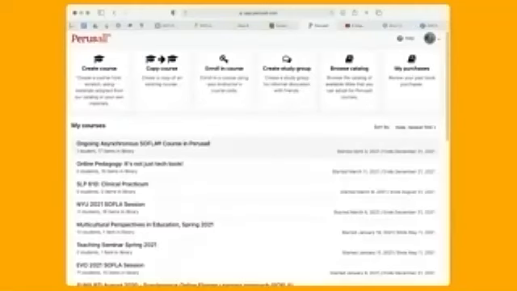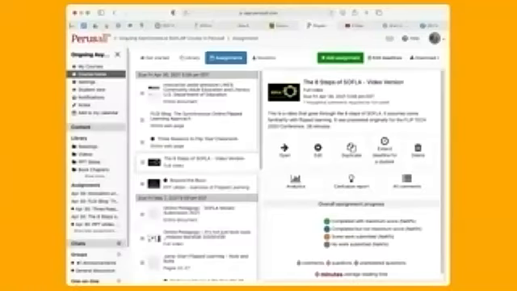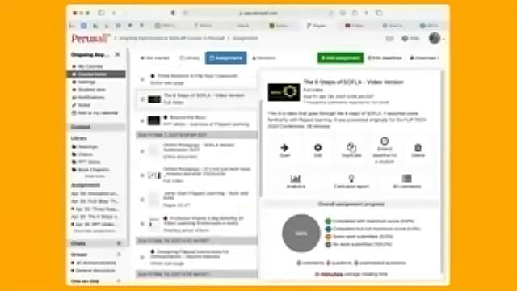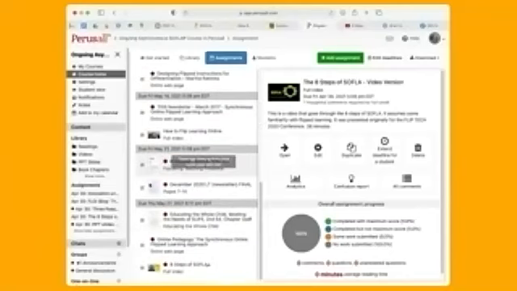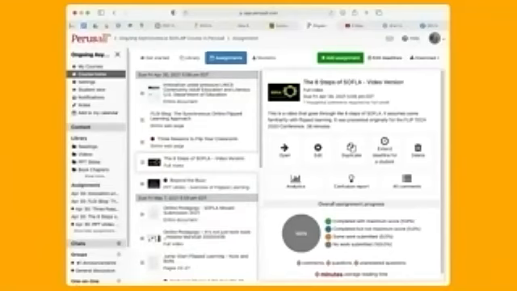This is our course. It's the first one listed because it's the most recent one. There's 17 items in the library. It's an ongoing asynchronous SOFLA course. And this is the course. You can see there's tons of materials in there, and you go in and you share and you talk.